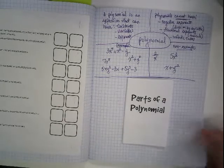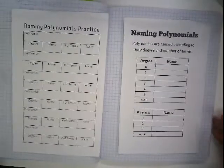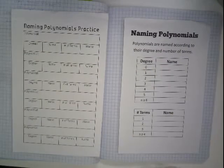Turn the page. Angel, be responsible. I would like the next page to be glued looking like this. Naming polynomial practice on the left, naming polynomials on the right.